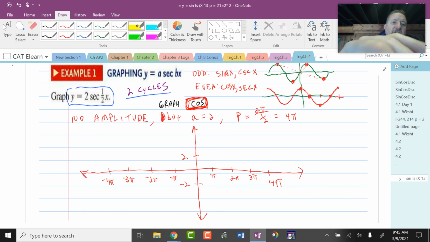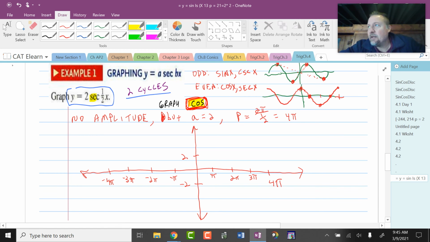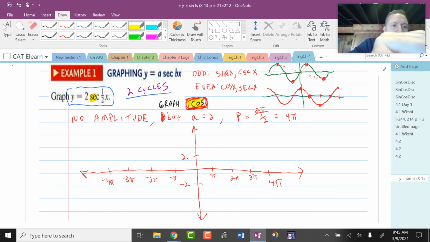Okay, so here's the other thing from chapter 1. Don't be jacking this up. Secant is related to cosine. If we're still messing this up, there's nothing I can do. At this point, we've done so many different homework assignments that talked about that relationship. And then there are no right, left, or up, down shifts. So we're ready to graph cosine.